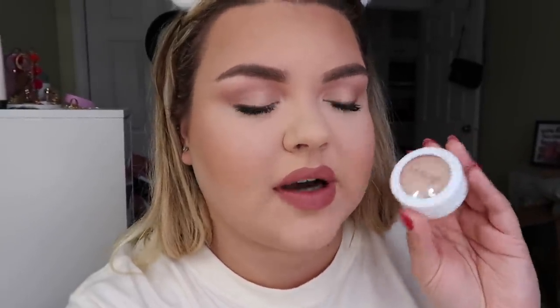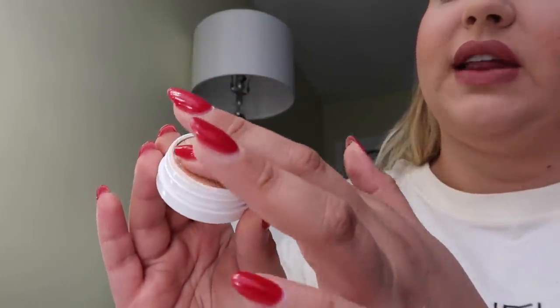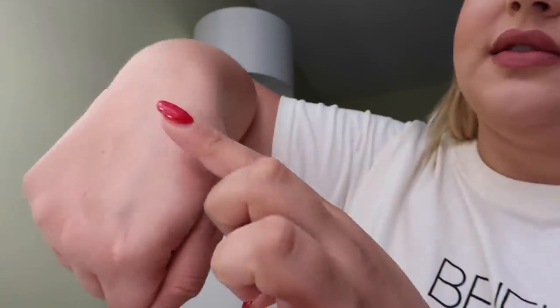I purchased the Color Pop Flexitarian highlighter — it's like the most magical highlighter. If you always want that really intense highlight you see on Instagram but can't find it, it's this. It's like a wet feeling — like painting light on your face. One little swipe and you can layer it on. My inner corner highlight is always this — it makes them glow.